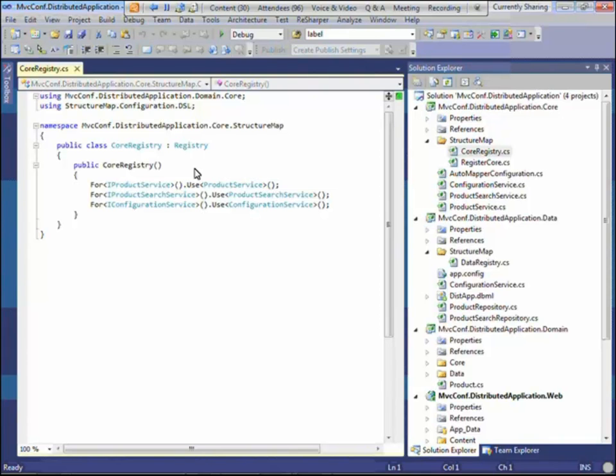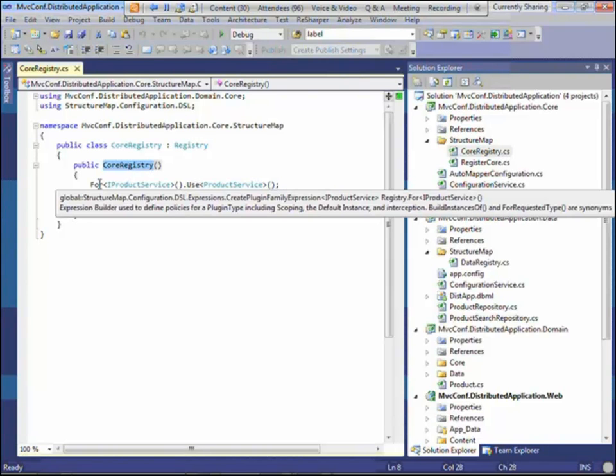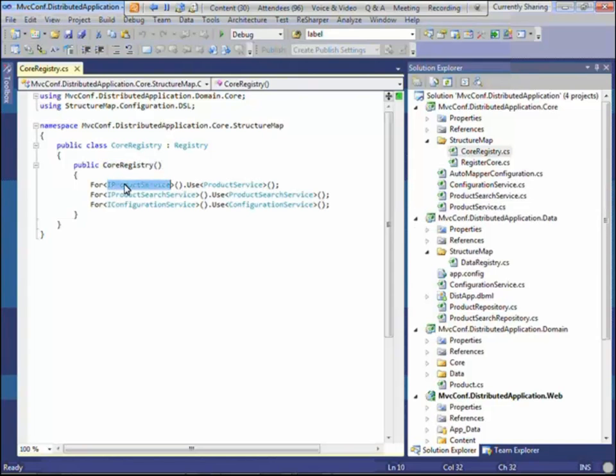If I'm making a change to my application, I will redeploy my application. There is a way to remove that concept in that you could put these configuration concepts into their own distributable DLLs, and then you could make changes to it and push out that code. So there are ways around that. To use the Fluent configuration, you just need to create your own registry class that inherits from StructureMap's Registry. HasCoreRegistry is my own thing, call it whatever you will. All I'm saying, real simple syntax, for this particular type, this interface, IProductService, I'm going to use ProductService.